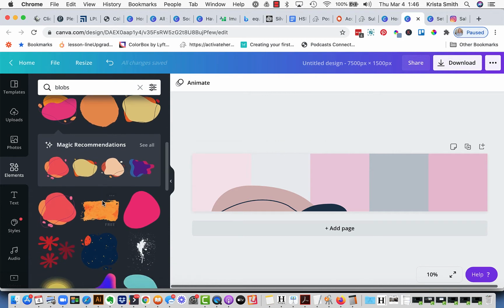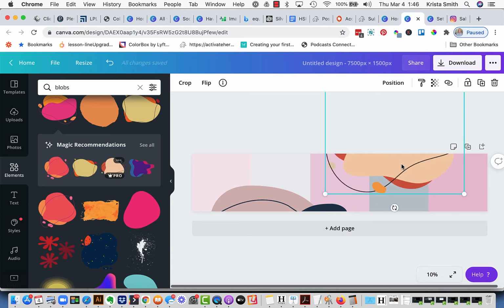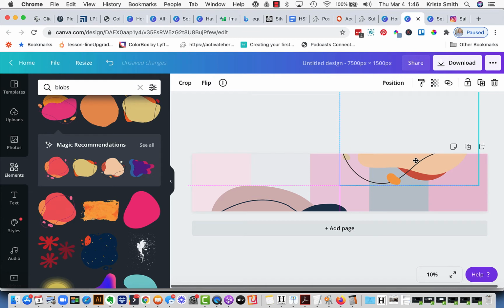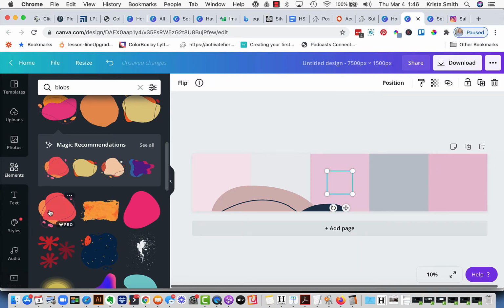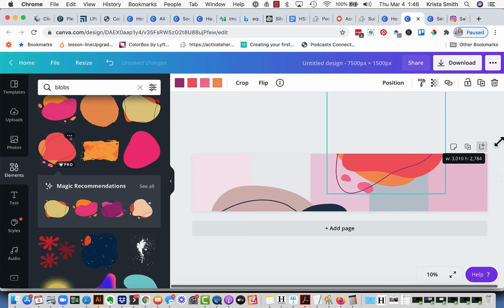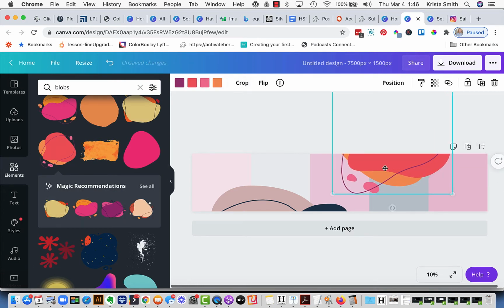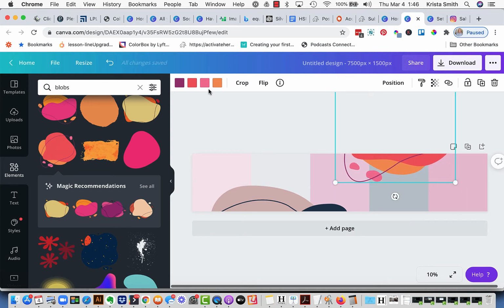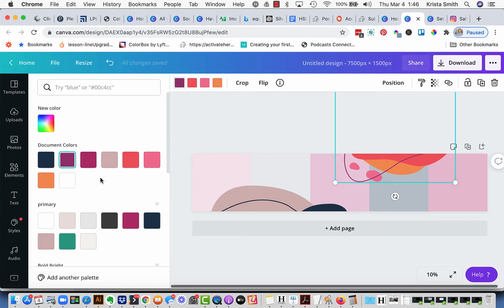Now let's go in. Look, there are some other ones down here that might look really cool too. Let's take this one in and maybe put it up here, and make it go over those 3. Again, I'm going to go into, nope, that one's actually not going to work because I can't change the colors in that one. How about this one? Yes, this one lets me change the colors. I didn't have the colors up there, so you have to make sure that you've got ones that actually do have your colors. Otherwise, it's not going to work for you. So I'm just going to go ahead and change these out for different colors.